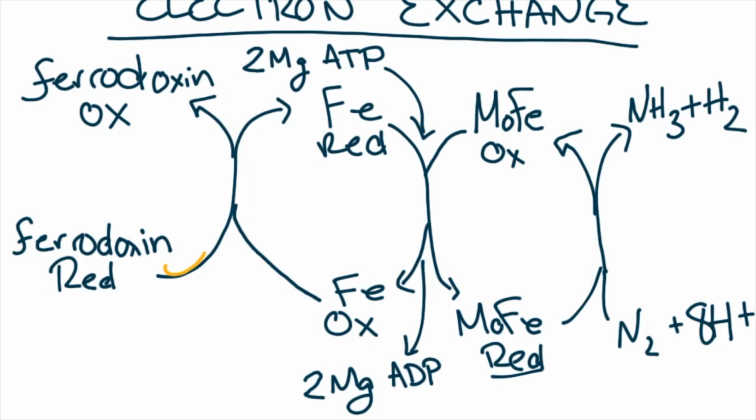Overall, this is going to be the pathway of our electron as it moves through the system. ATP hydrolysis comes in because the activation barrier for the breaking of nitrogen triple bonds is enormous. However, the reduction of molecular nitrogen to ammonia is thermodynamically favored and therefore stable once it is reached.